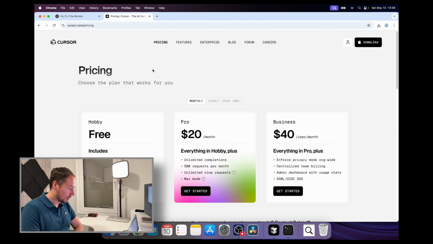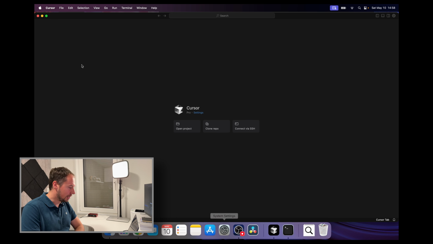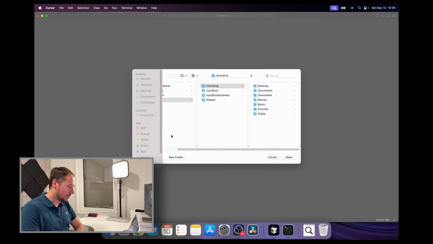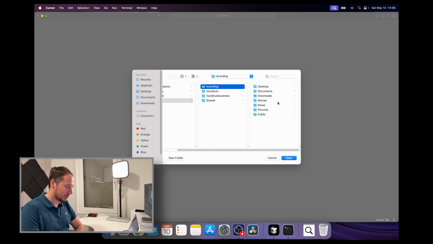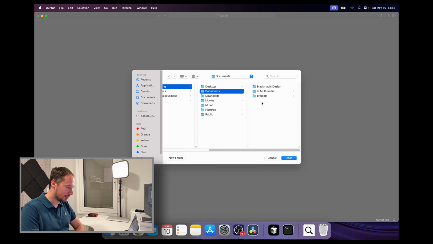If you've installed it, open it up. I've already done that. You should see something like this, and it asks you to open a project. So I'm going to select here a folder that I already created, called Vibe Coding. And I would recommend you to create an empty folder somewhere on your laptop and select it here. Now, this chat window is very important. That's where we're going to be typing all of our prompts to the AI. If you don't see it, you can type Command-Shift-I. That basically hides and shows this window.